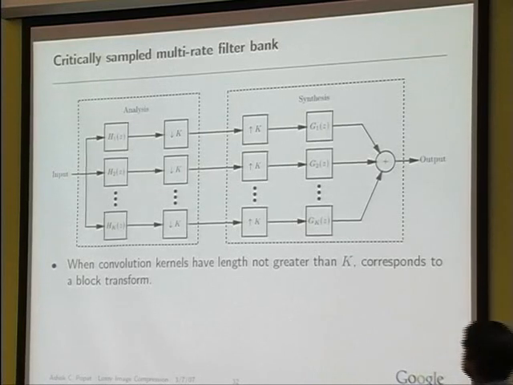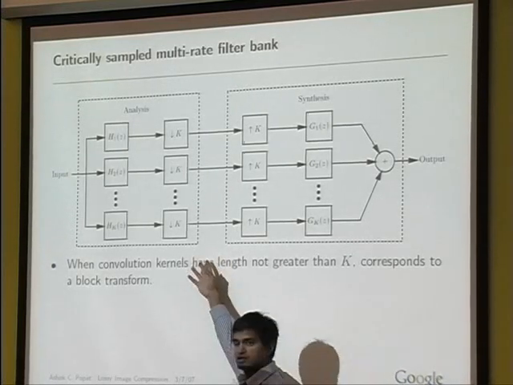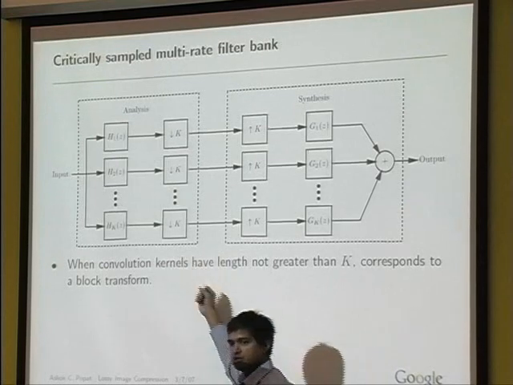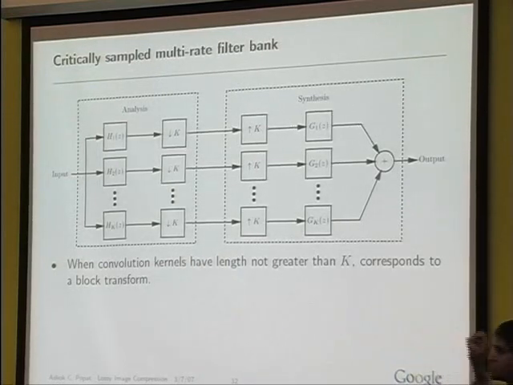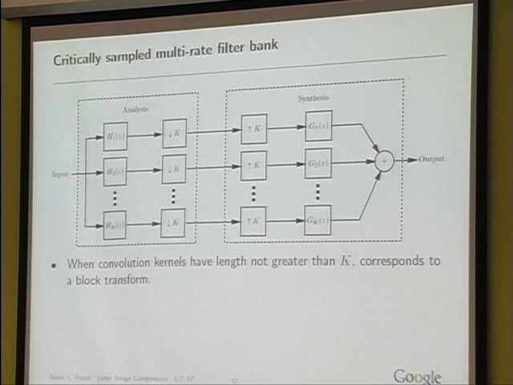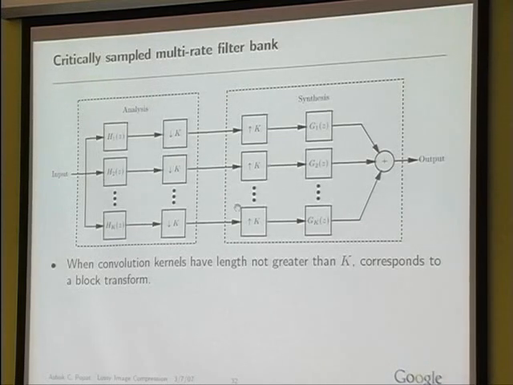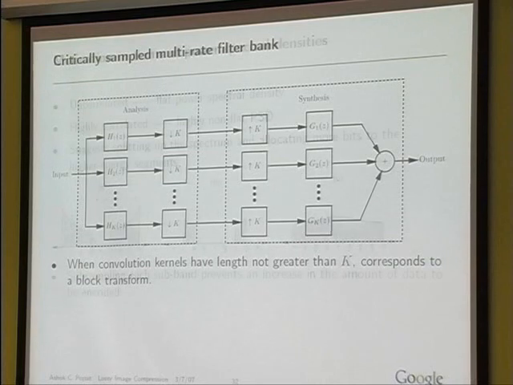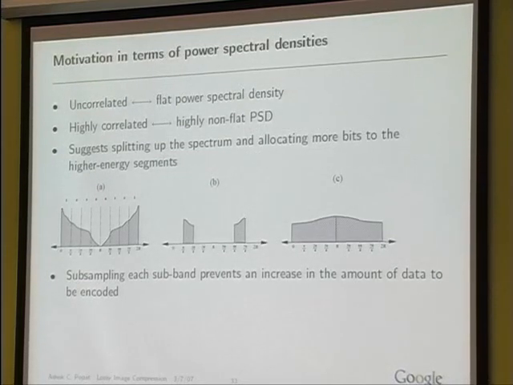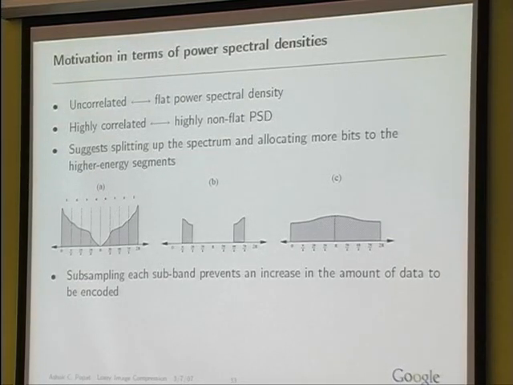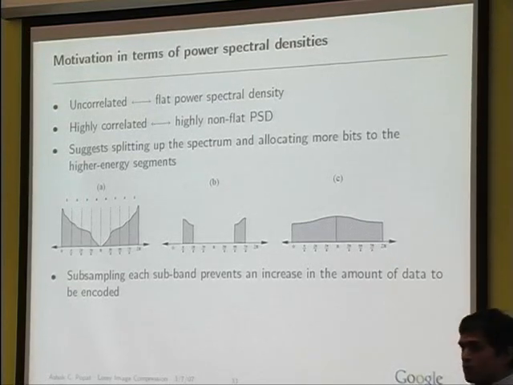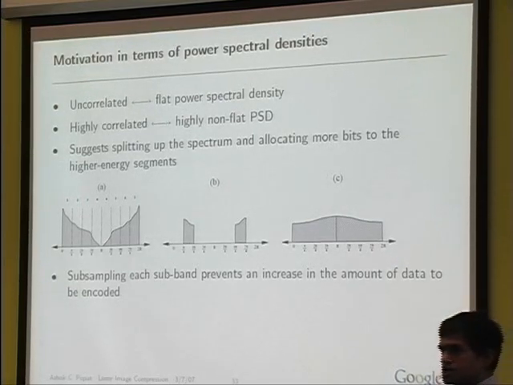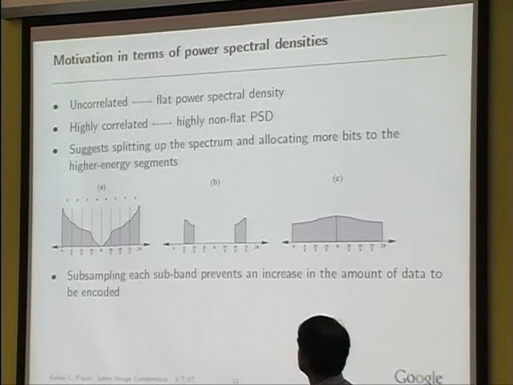And it's plausible that in the absence of intermediate quantization or any other corruption of these intermediate values, I could design these filters such that what I end up with is the same as the original. That would certainly be the case if each one of these things were kind of ideal, right? If each of the bands were ideal. So I'll come back to that question about how to do that, but first I want to motivate this whole approach. So now I've got a filter bank instead of a block transform.